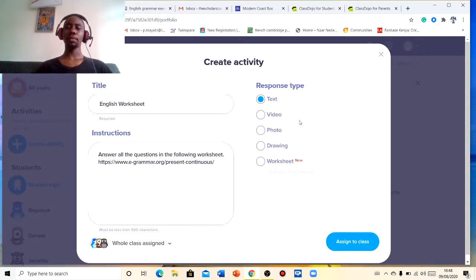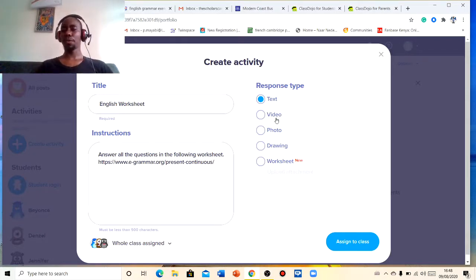Click on OK. Now, here, you will choose how you want the student to submit back the worksheet or the task that you're assigning them. You can choose a text. Maybe if you wanted them to record something, like writing a biography or talking about themselves, in French, English, and so on, you can let them make a video.